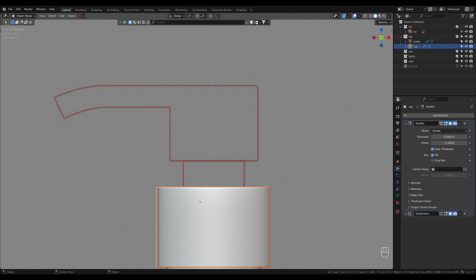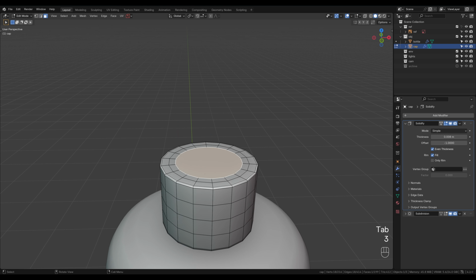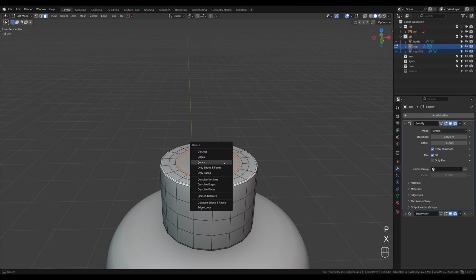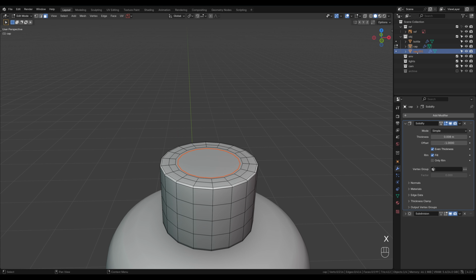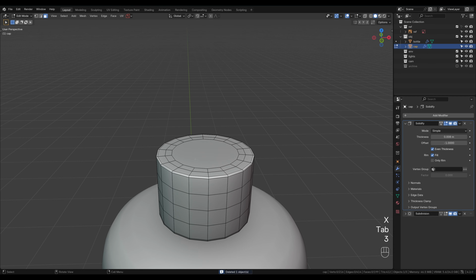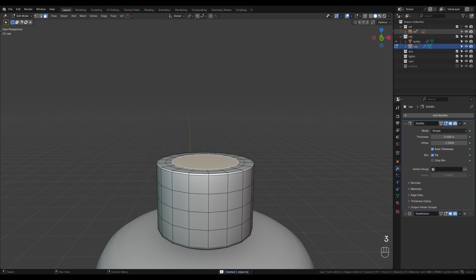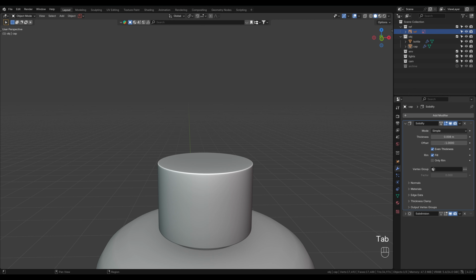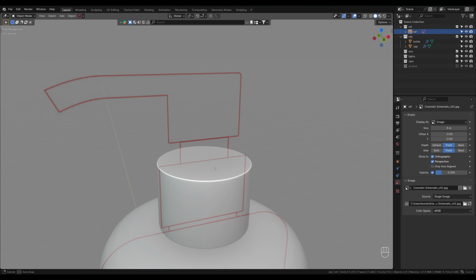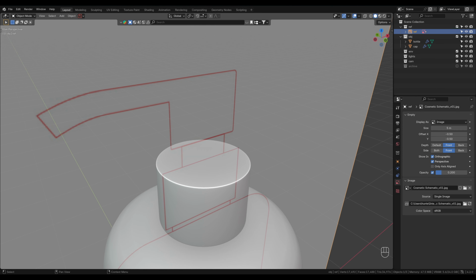Let's turn on our reference again. We need this face, so Shift D. We'll go P to separate the selection. Actually, let's go and delete this. And this face here, let's grab our reference image. And we'll come in here and we'll turn off the perspective so I can see what's going on.